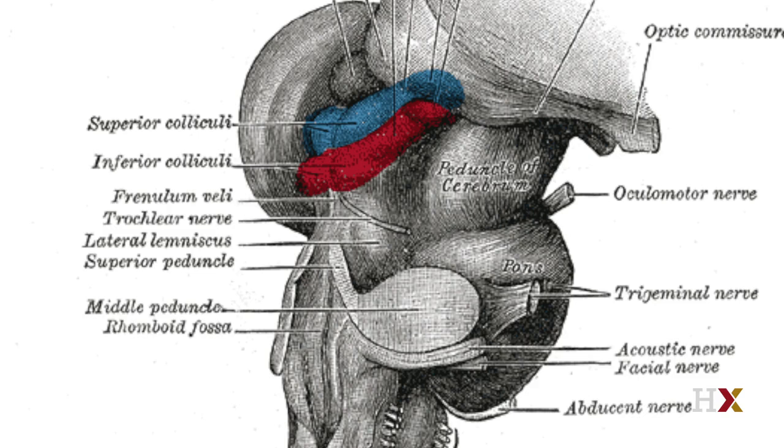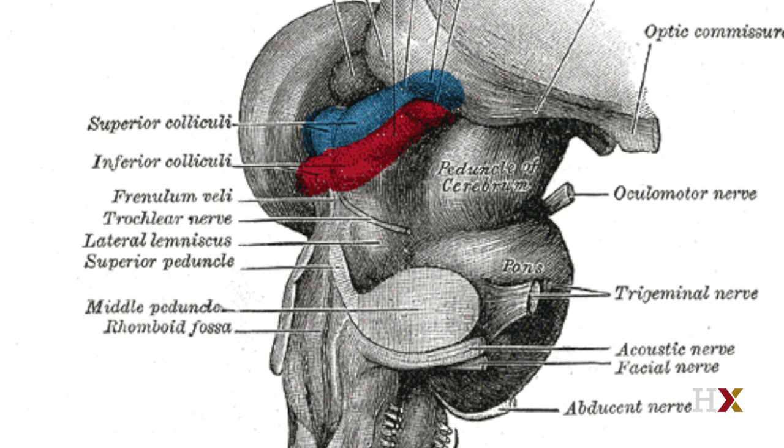The other pair of colliculi, the inferior colliculi, are involved in auditory processing. Like the superior colliculi, the inferior colliculi modulate sensory orientation in a basic reflexive manner. They control, for example, the startle response. The reflexive responses that the midbrain generates allow for adaptive, evolutionarily crucial reactions that the cortex is far too slow to carry out. The midbrain is also directly involved in a variety of motor processes.